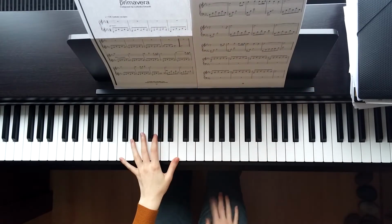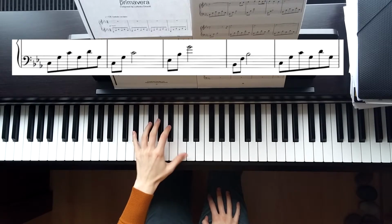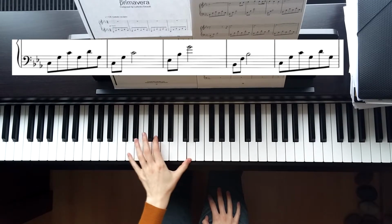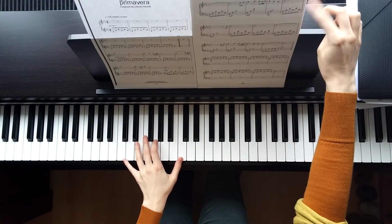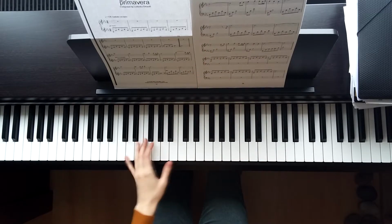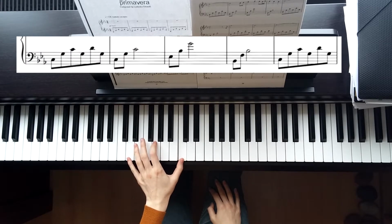1, 2, 3, 1, 2. First row, second page. 1, 2, 3. Again, it doesn't make sense just to stop at the end of the line just because it's the end of the line. If the melody is finished right at the start of the next line, then just carry it onwards. Yep. And slower tempo. One, two, three.